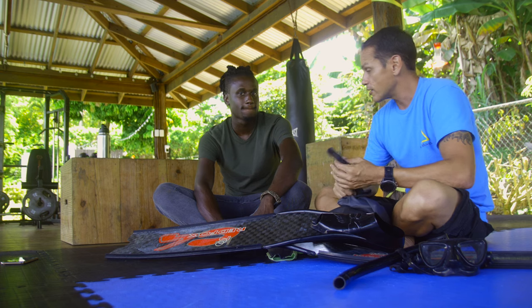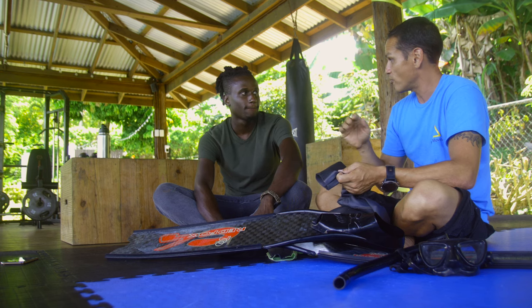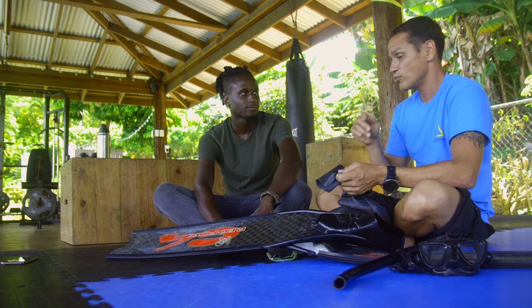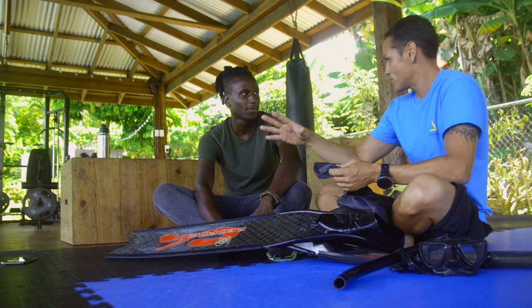Now, when you go to the lagoon, it has some natural springs running out in there, and the water is colder on the surface. So you will be swimming, and then you're like, oh, it's warm. Oh my God, it's cold. It's warm. It's cold. Yeah, so back and forth.